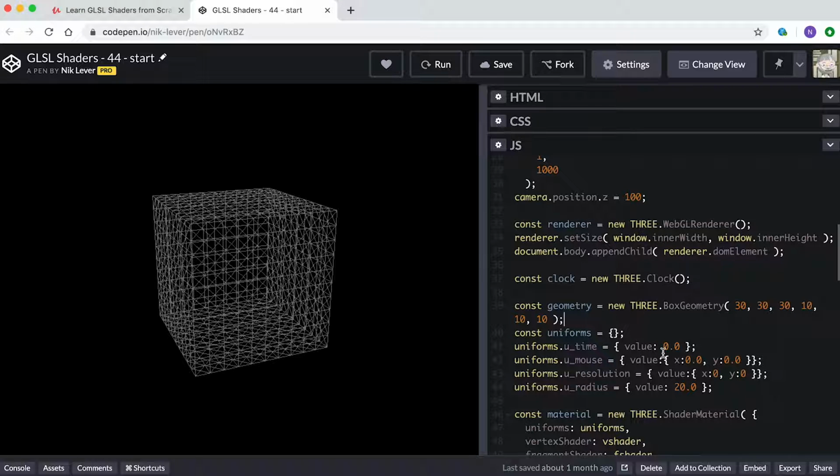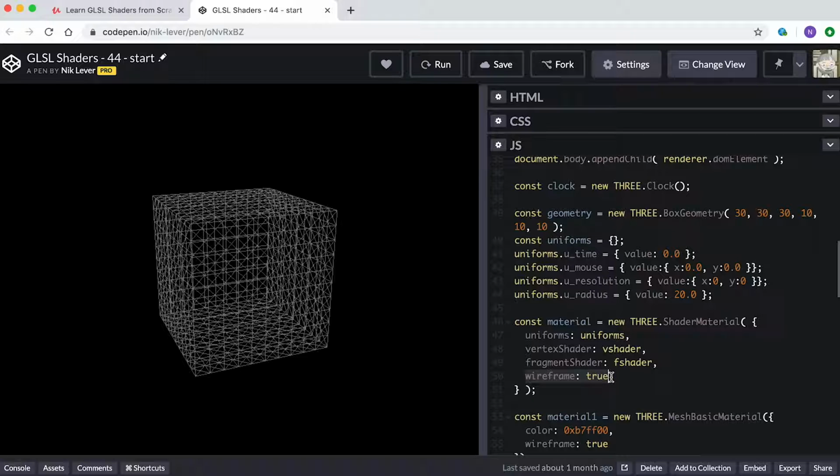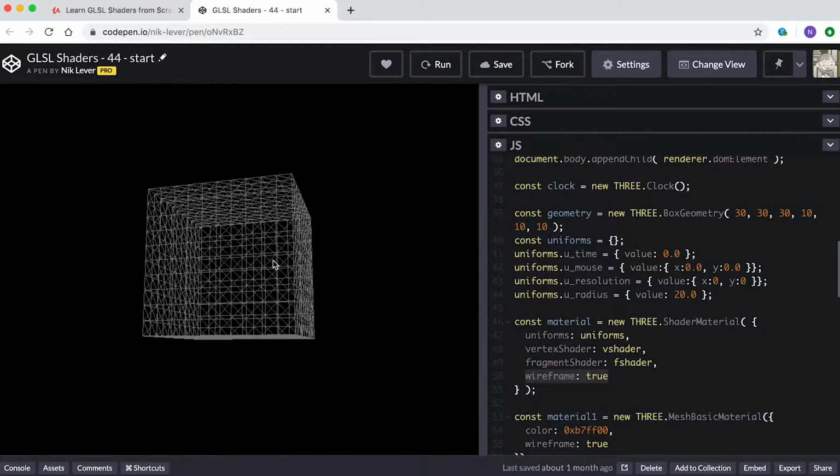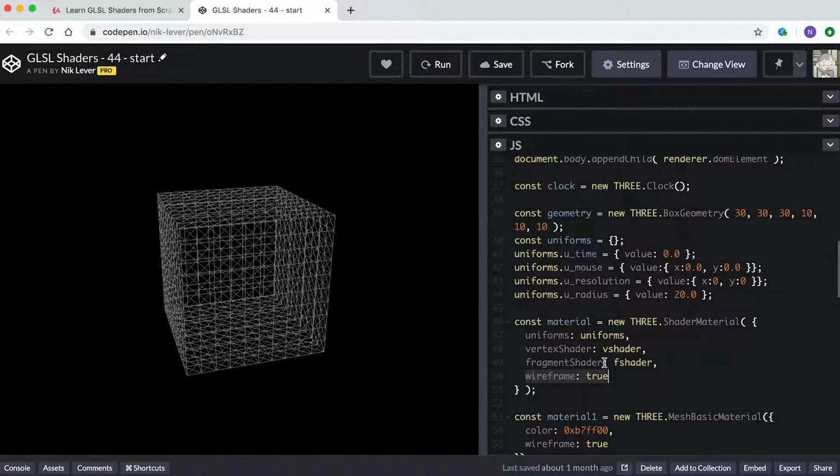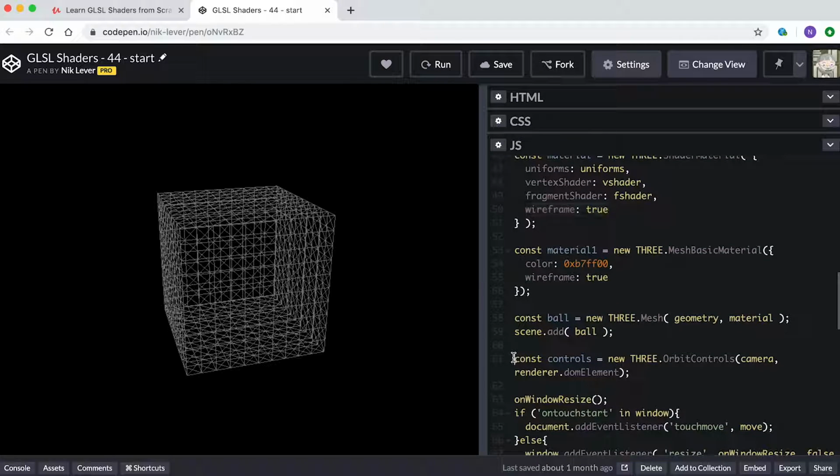To see what is happening, I've set the wireframe property of the shader to true. The shader is only called for edges of the shape this way. With this example, if you click and drag in the screen, you can rotate the view. This is handled by the useful THREE.OrbitControls. To create a control like that, simply create a new THREE.OrbitControls, passing the camera object and the renderer DOM element. In this example, that is handled by the code at line 61.